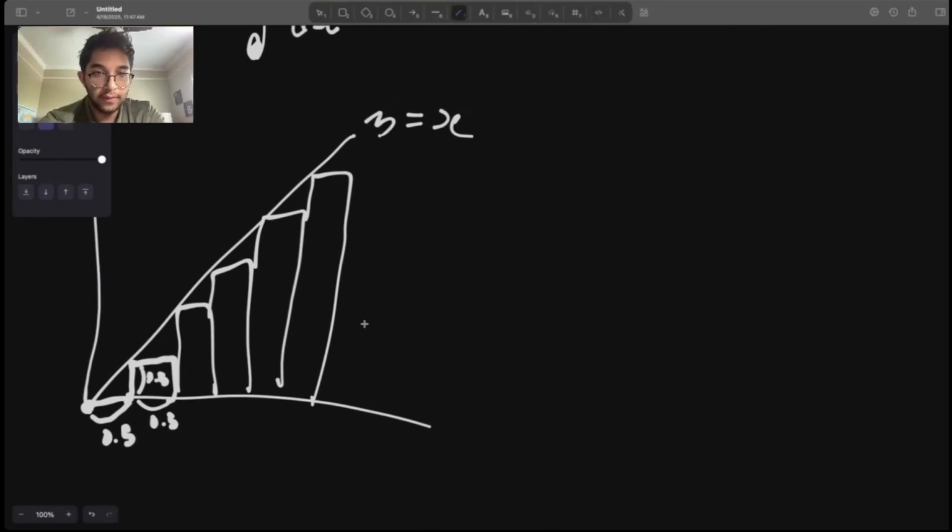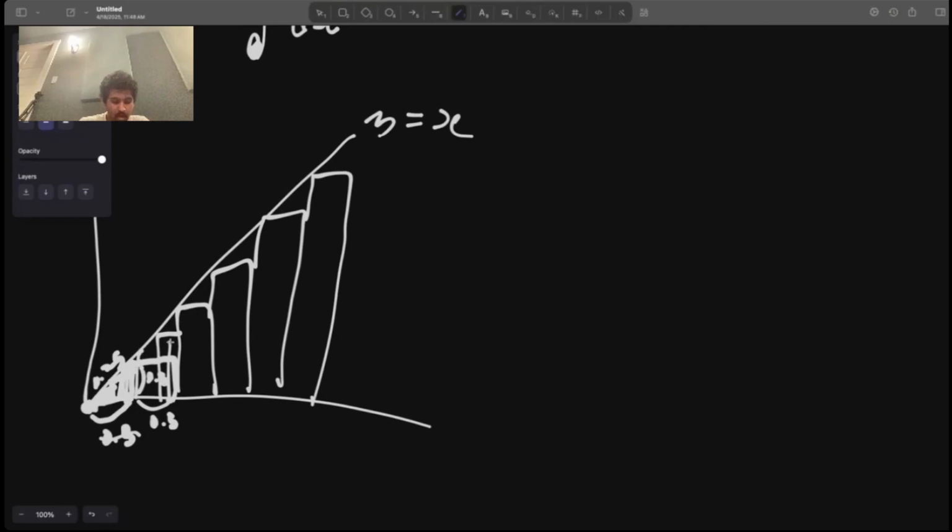But I had a question here. If you make these rectangles look like that, won't it actually underestimate the area underneath the curve? Well, see, here's the thing. We can use smaller and smaller rectangles. So I can change this 0.5 to 0.25, and then even smaller to an eighth, a 16th, all the way down until infinity so that we actually approximate the area.